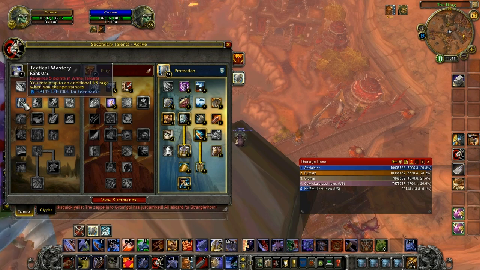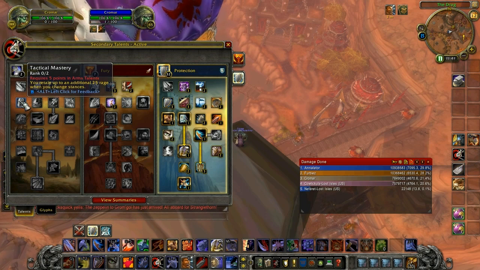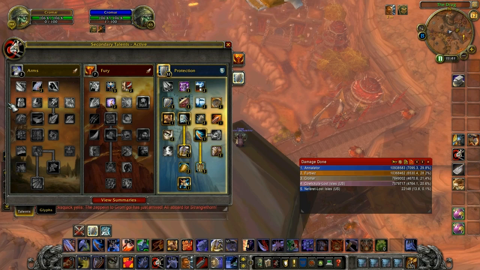Tactical Mastery, of course, is completely useless for protection because you're never changing stances from defensive. And the one I skipped was Field Dressing, which is a non-negotiable must-have talent.